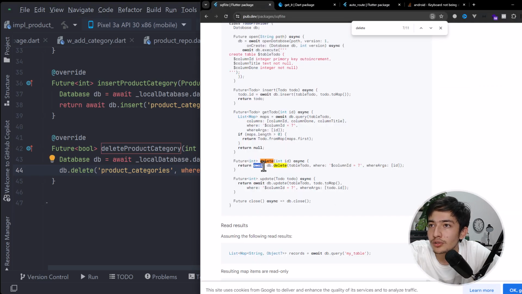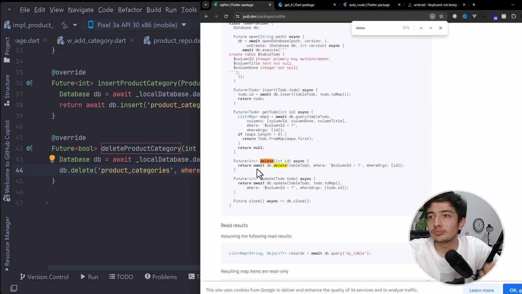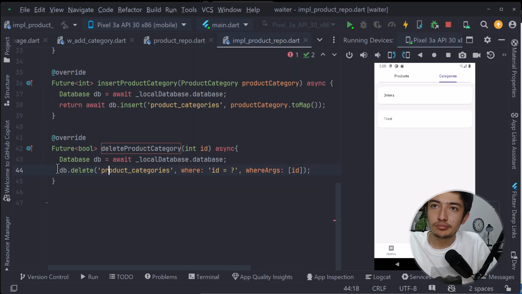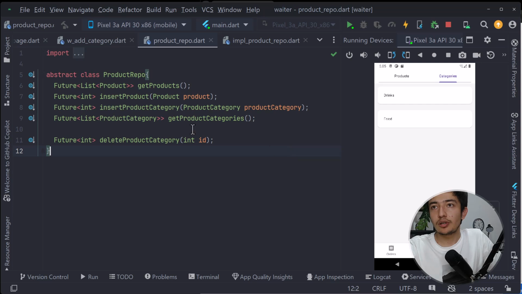What it returns, int. Should be the int. Okay, it's kind of deleting, right? Okay.